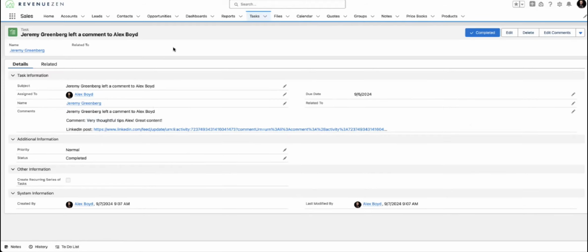From here, you can use your imagination. You can do a Salesforce reporting dashboard showing most comments left by rep. You can do number of DMs. You can have a full social selling dashboard if you like. There's no limit to what you can do with this because we're just broadcasting data into CRM as completed tasks. And so you can then report on it or do lead scoring or triggering off these activities as you would any other completed task.